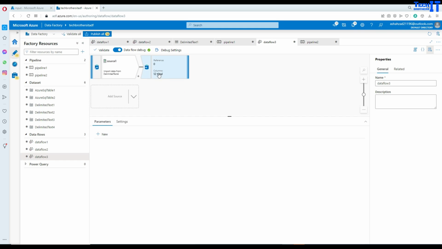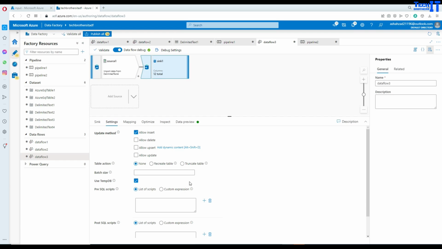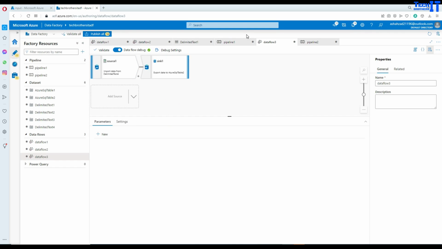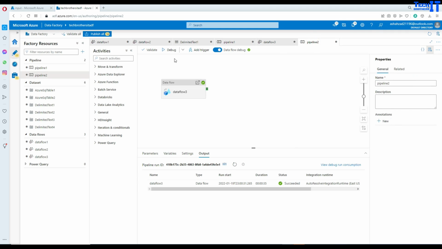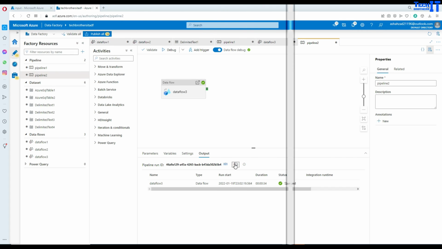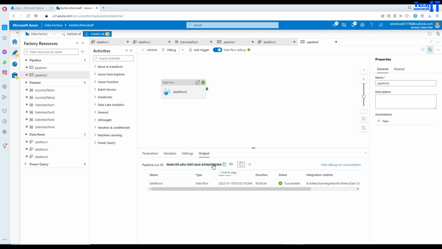Now, also what we can do on the destination side, if we want to truncate a table before load, we just click right here and it should do it. And now we go back to our pipeline and debug again. This should truncate the table and then load the data from our file. It will skip the first two rows, and starting from the third, that's our header, and then load all the data. Our data flow and pipeline has been completed successfully.